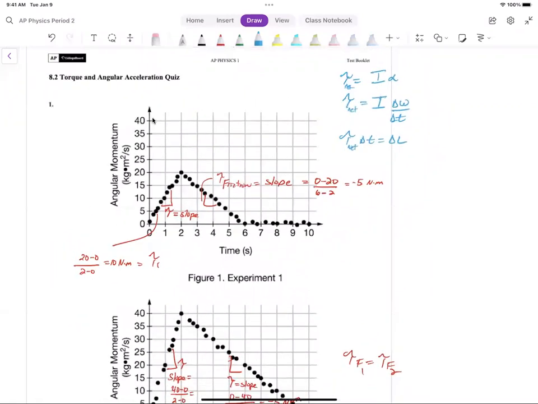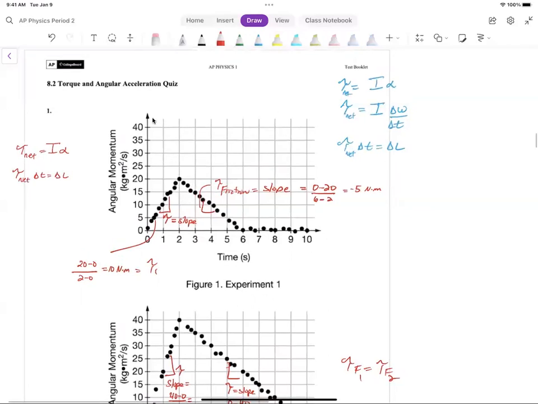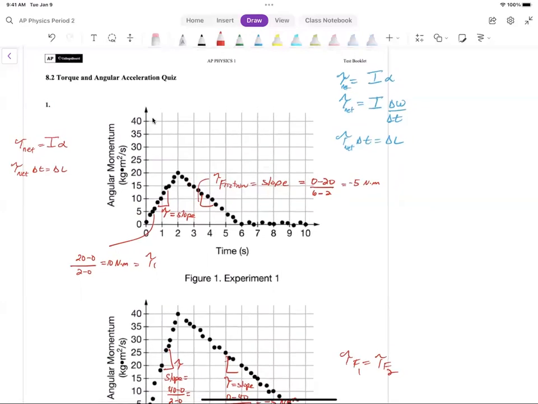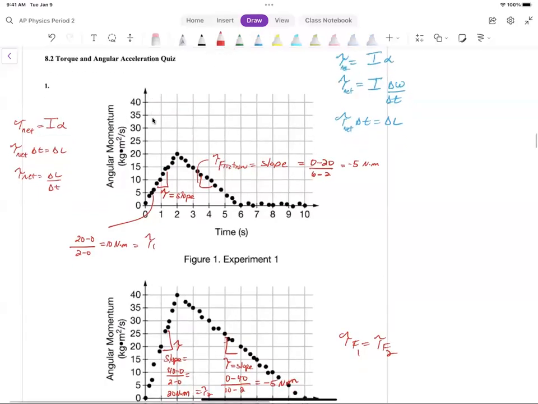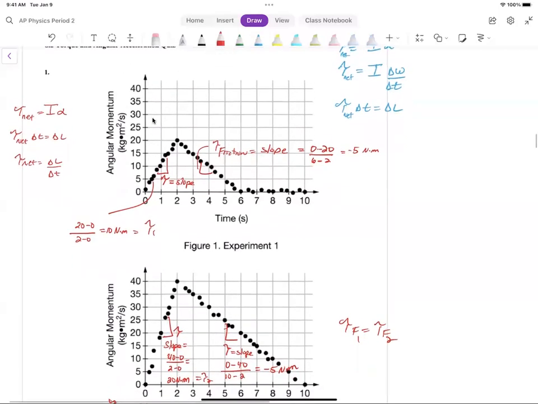And so whenever I have graphs, I try to figure out what the slope tells me, what the area tells me. And relative to torque, what do I know? I know that the net torque is equal to I times its angular acceleration. And I also know that the net torque, if it's applied for some period of time, is going to change the angular momentum. This has something to do with time and angular momentum. And if I rearrange that, I see angular momentum over time is equal to net torque. And so sure enough, the slope of these lines is torque, and you can prove that to yourself with respect to units. So I went ahead and calculated all that.